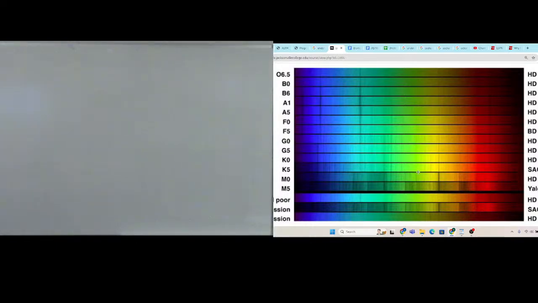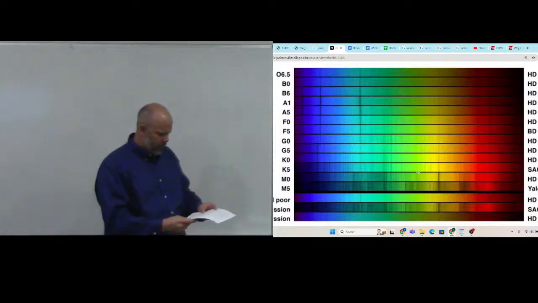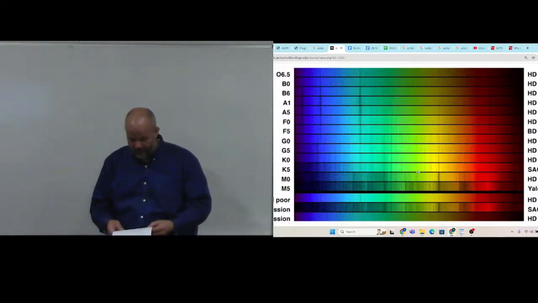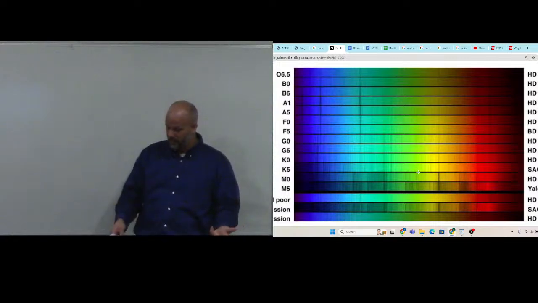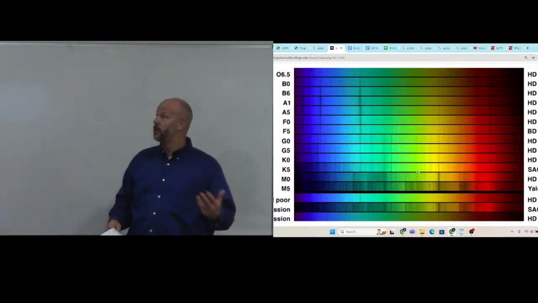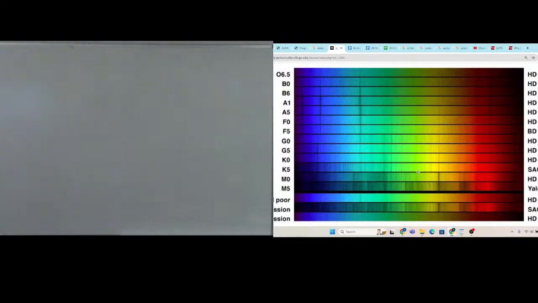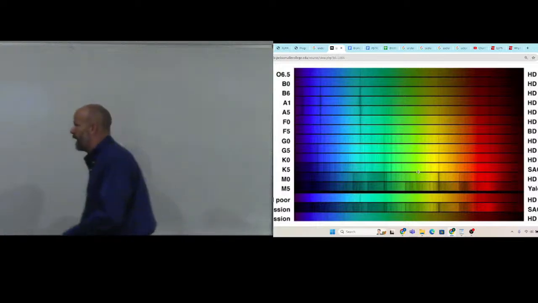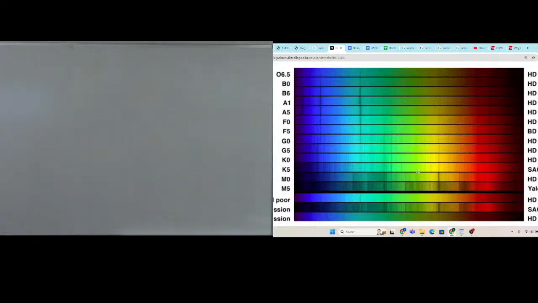So this question didn't come out so good on here. The hottest and brightest stars shine, I guess it probably should be blue because they put off more blue light and less red light than other stars. So in order there, it's blue, blue, red. They appear blue because they put out more blue than they do red. Doesn't mean they don't put out any red. They do, just not very much. It's not very bright. And the opposite is true down here at the bottom, number 25. The coolest and dimmest stars shine red because they put off more red light and less blue light. And again, you can see it on this. Lots of bright red, very little dim blue. Okay? And that's the deal.